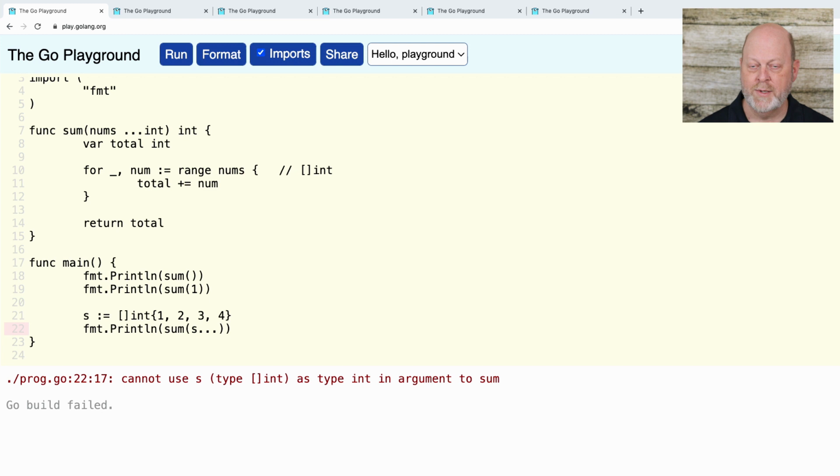Now, we're going to put 3 dots after the actual parameter. Remember, the formal parameter is when I define a function. So nums is a formal parameter. When I define a function, if it's going to be variable, the 3 dots go in front of the type. When I call a function with an actual parameter, that's a slice, that I want to use in a variable argument list, then I put 3 dots after the actual parameter to unpack it, right?